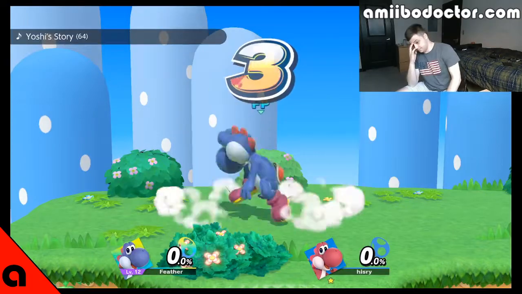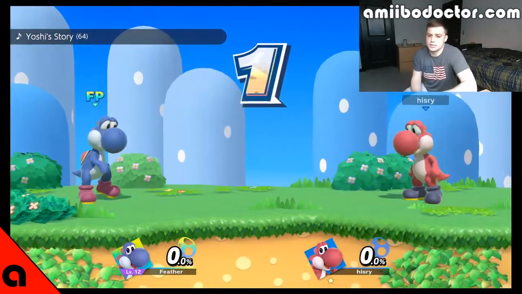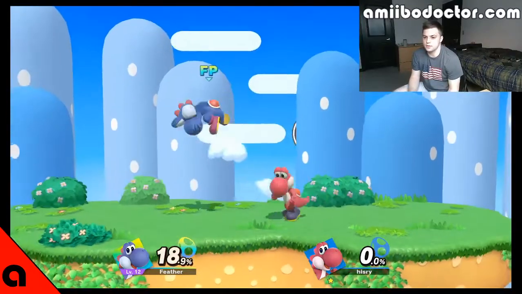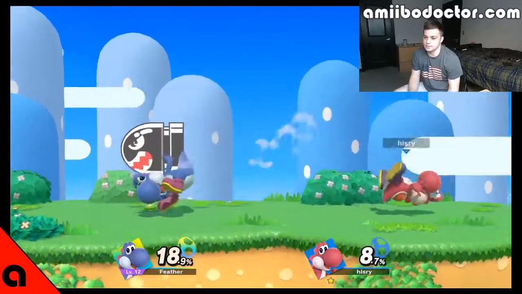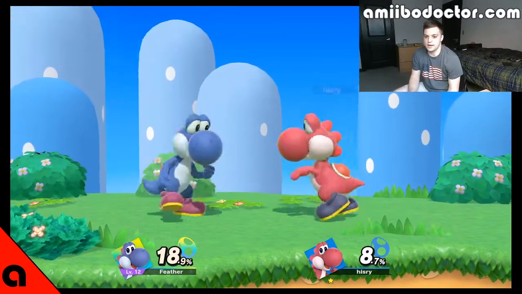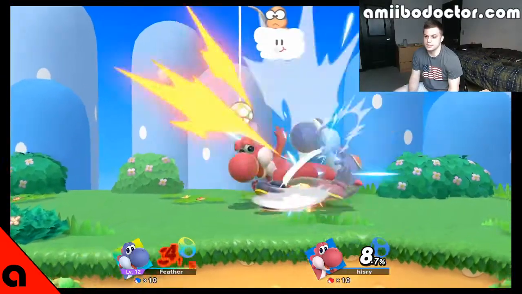Maybe I will. But no, seriously, go check the Yoshi training guide. Very important. There you go. So now he's definitely got forward tilt down. That's good. Hit me. You know what? I'll appreciate the effort. Dude, up tilt's range.